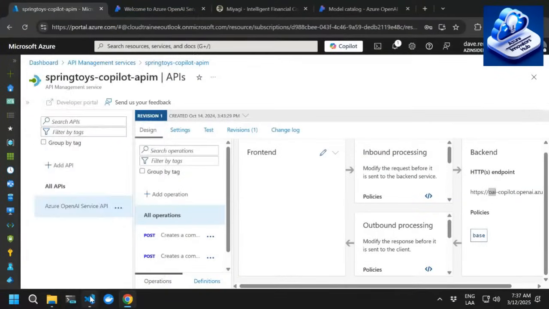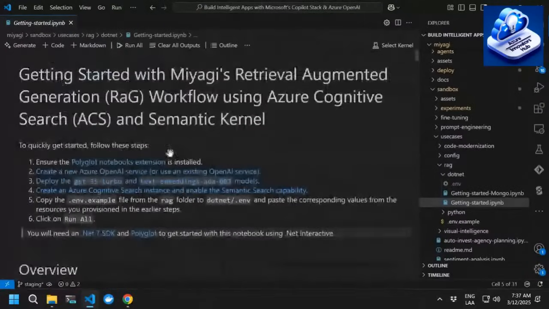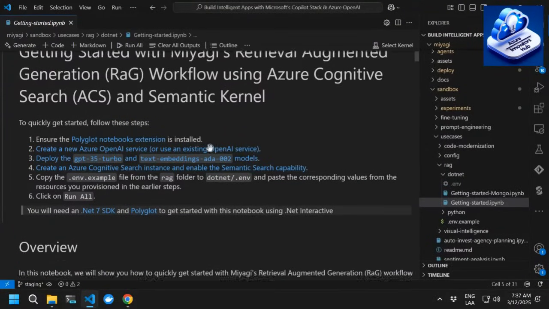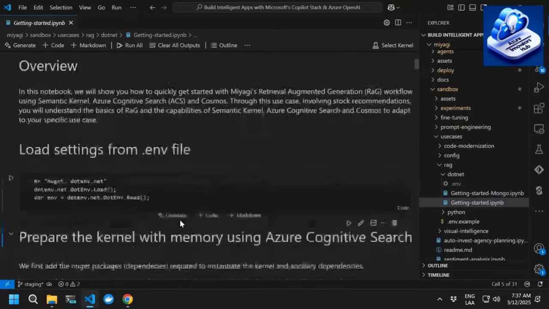Now, the final piece in here, and let me show you the code in here. So I'm gonna go to VS Code, and I'm gonna give you the access to this repo. It is publicly accessible. There are different scenarios that you can try on your own. For this specific scenario, you can review the retrieval augmented generation workflow with AI search and semantic kernel, right?